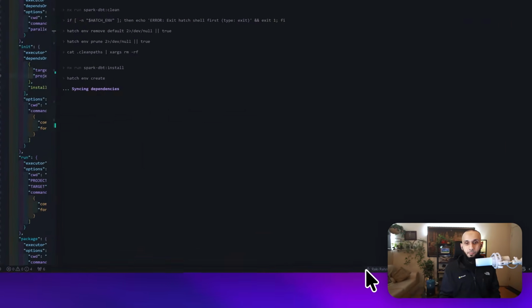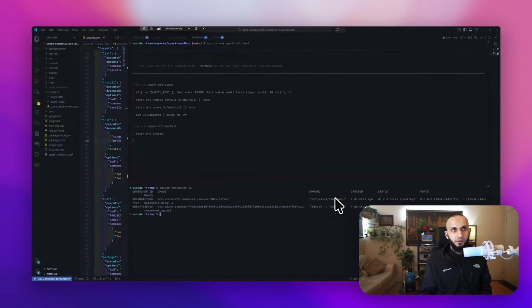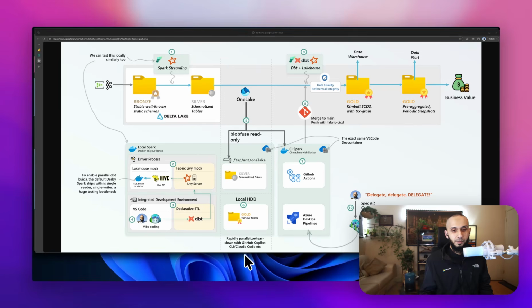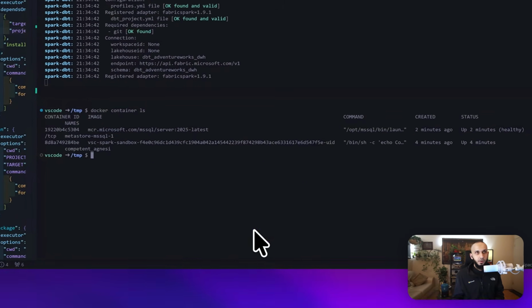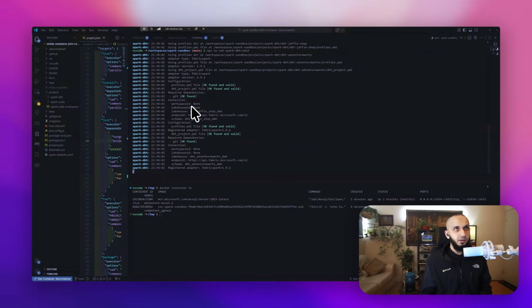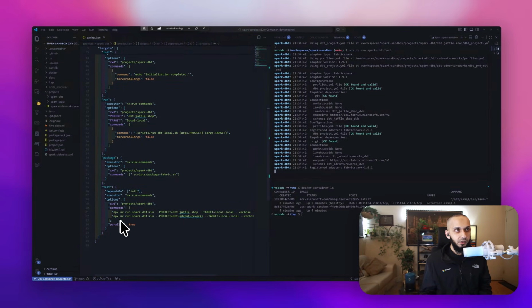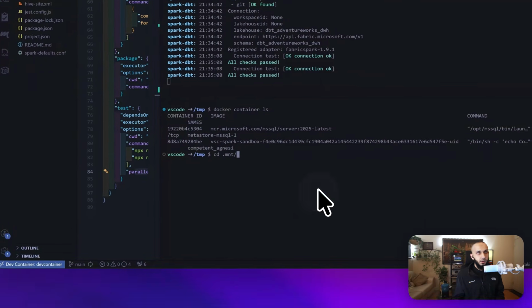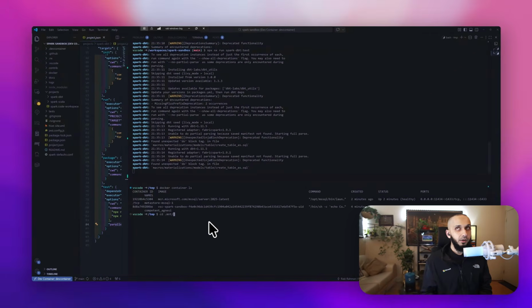and whatnot. And we can also see that a small SQL Server Linux container has come up, which is serving our Hive metastore over here. In the meantime, we can see that dbt has kicked off, and this is just doing the debug command. We have two dbt projects, which is why it's running both of them in parallel. So you can see I've got a Jaffle shop and an AdventureWorks. They're both running in parallel. And we've connected to the local Livy API, and we're firing the dbt build.